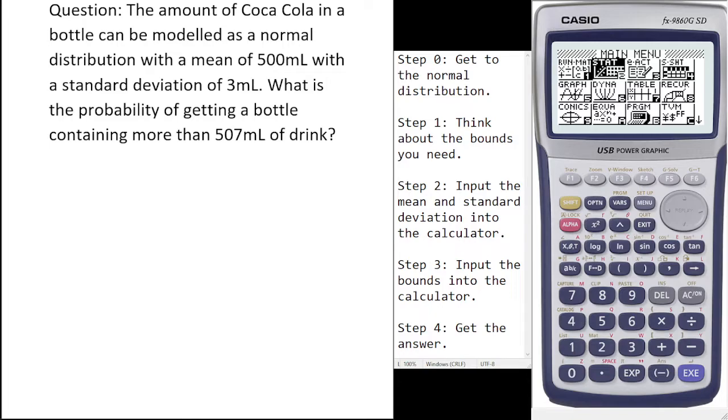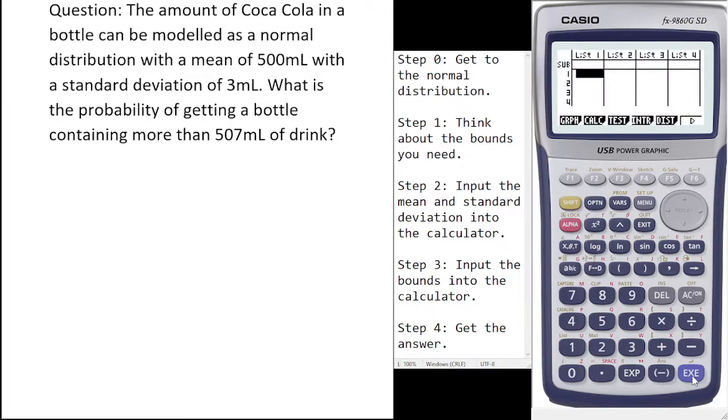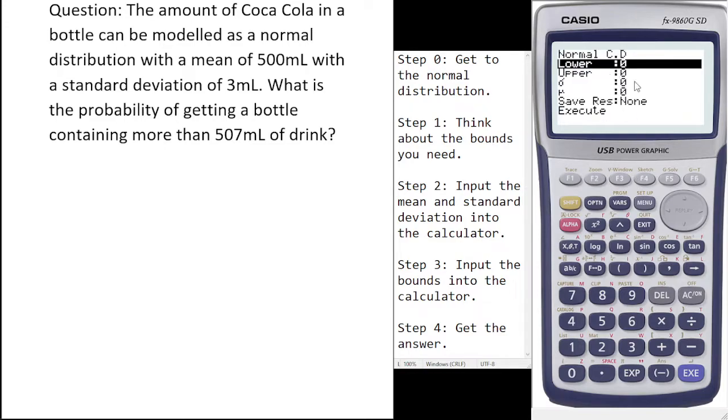So first things first, we need to get to the normal continuous distribution part, which you would go through by clicking EXE on the graphics calculator there. On the stats menu, you then want to go to distributions and then go to normal distribution F1 and then click NCD to get to your continuous distribution there. Now there's no numbers here. We'll see how to get these numbers and what we would need to look for in just a second.